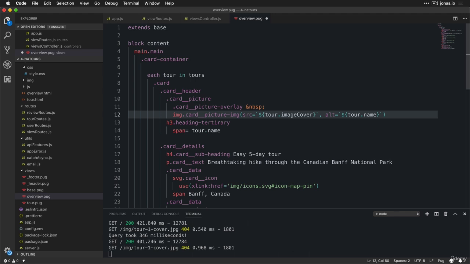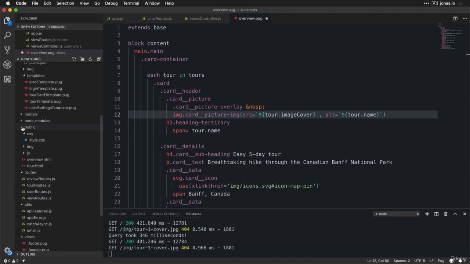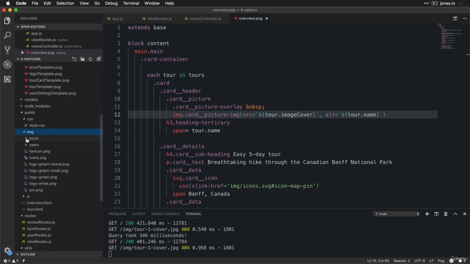And now we need to figure out the entire path to that image. Okay, and so as we already know, the image data is inside the public folder, so the folder from which all the static assets are going to be served. And so in here we have images, and then we have a folder, one for tours and one for users.